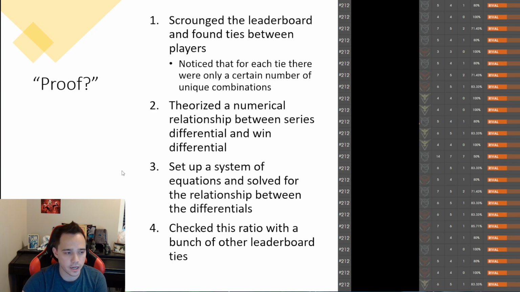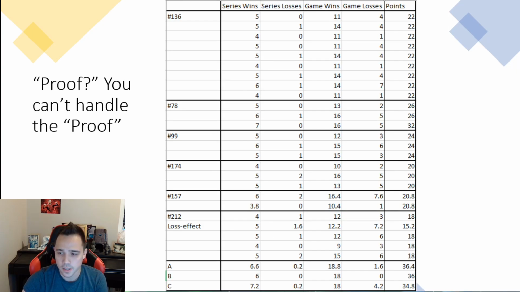So I'll show you the Excel sheet that I eventually did make, and I'll let you know how I did more of this proof. So like I said, we started with 136. I started writing down every player's series wins, series losses, game wins, game losses, and this is calculated. So just ignore the points column for now. So I started noticing, hey, look, every time someone is 5-0, they're 11-4 in terms of games won and lost. And every time someone has a 4-0 series wins, series losses ratio, they have an 11-1 games wins, games losses when they're tied at 136.